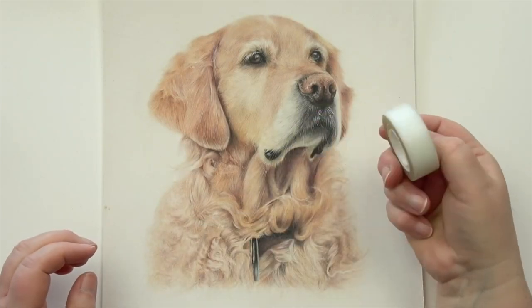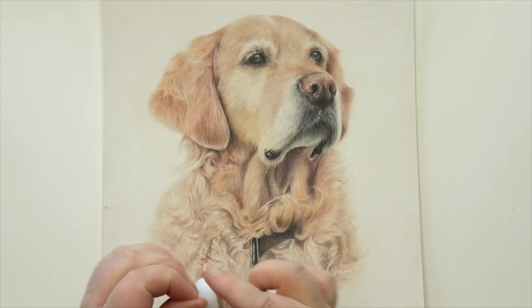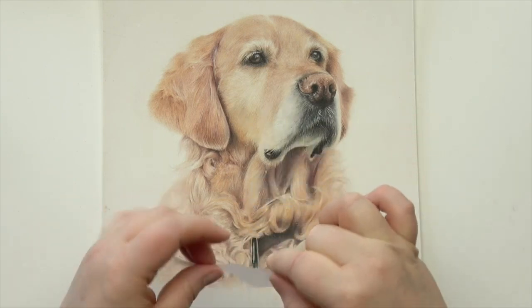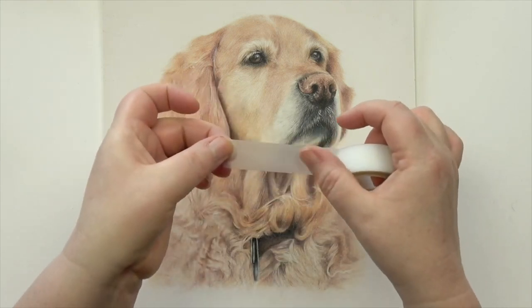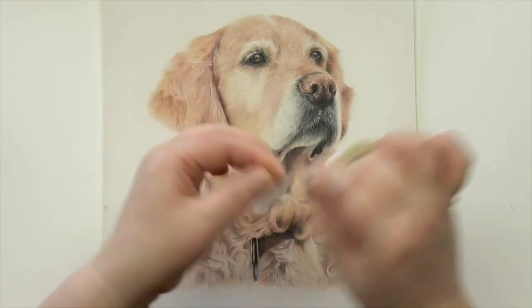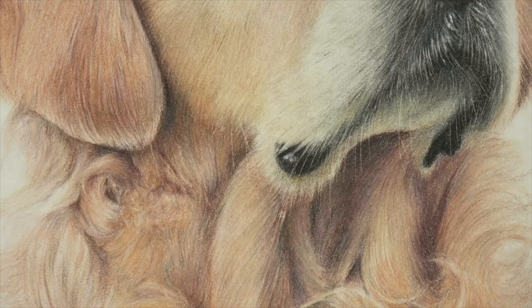I have my Scotch magic tape and it really is magic, fantastic again for getting little marks off, paint off the paper, and also for creating really lovely texture and highlights. It's sticky on one side and smooth on the other, and I literally just lay it over my pigment and draw on the top of it and I bring out little highlights.